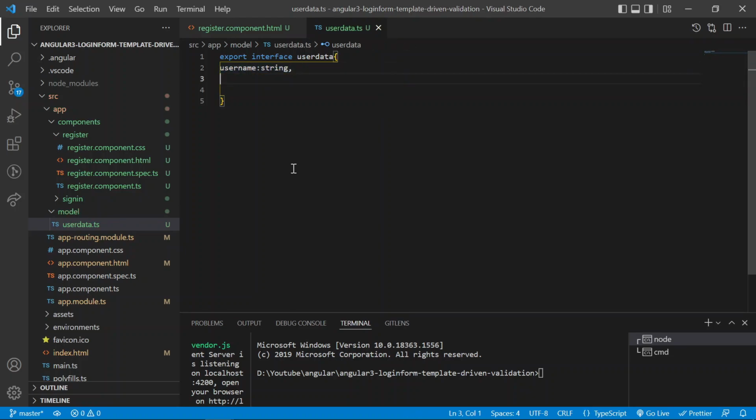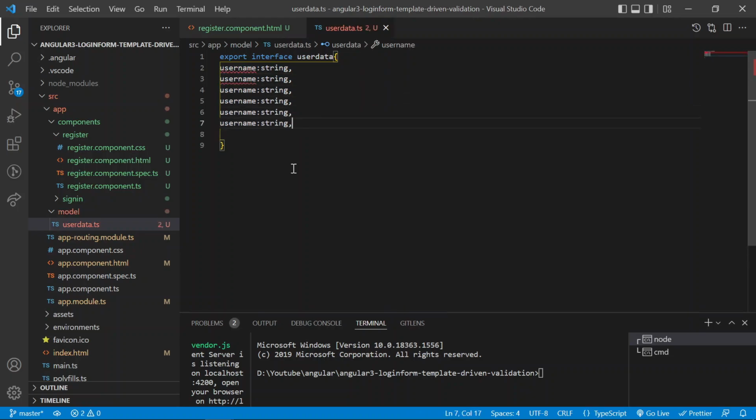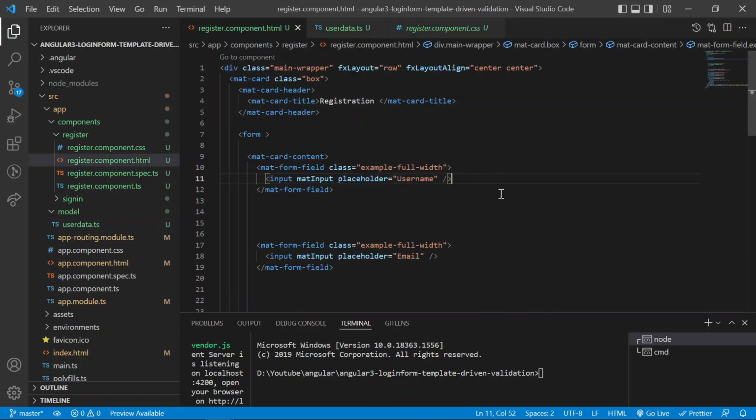I will copy this: username, user email, then user password, then user country and designation. That one is mobile number. So user have a mobile number. So our model class is ready.